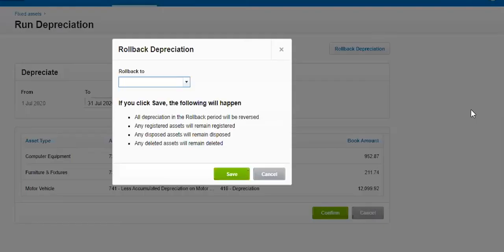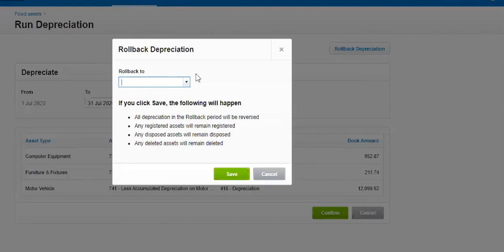Let's say you are now depreciating July and August, and when you run August, you realize that there was a discrepancy in your reconciliation, but you already pushed the depreciation button. Now you fix your asset register and your ledger. Once you fix that, you would want to fix your depreciation expense too.